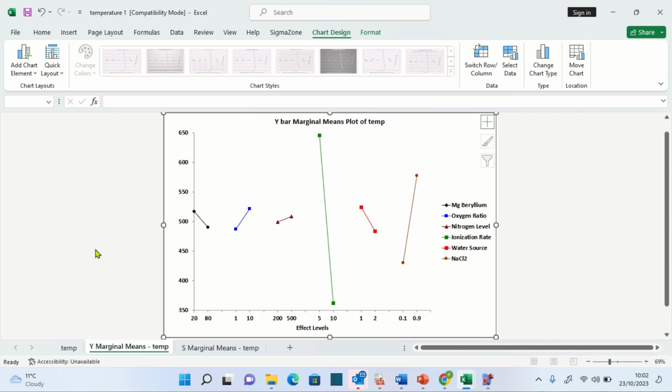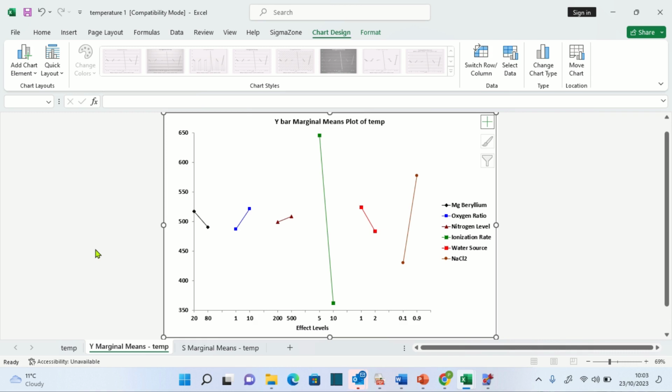We've then got the water source, and then we've got the sodium content, the NaCl. Now, as I said to you, it is possible that you could just take ionization rate and NaCl across into a 2 to the 4 full factorial. The water source is only just slightly bigger than the oxygen ratio. And there is an argument that says, well, if you're going to take the water source, why don't you take the oxygen ratio with it?